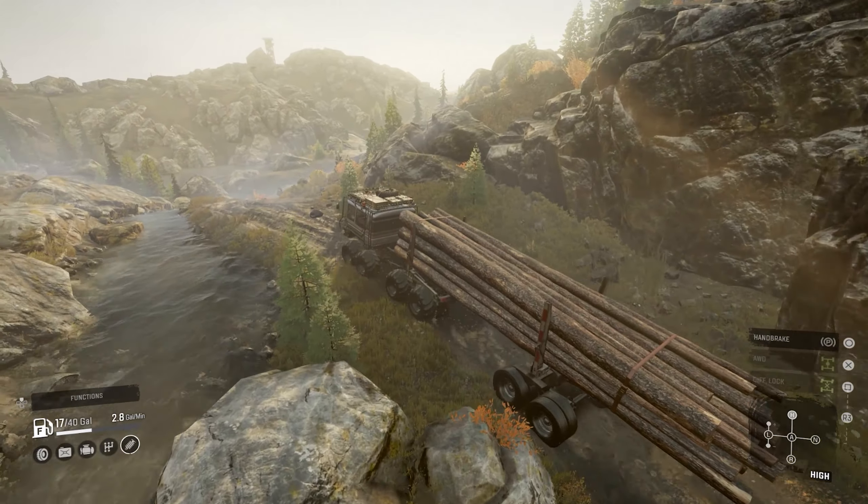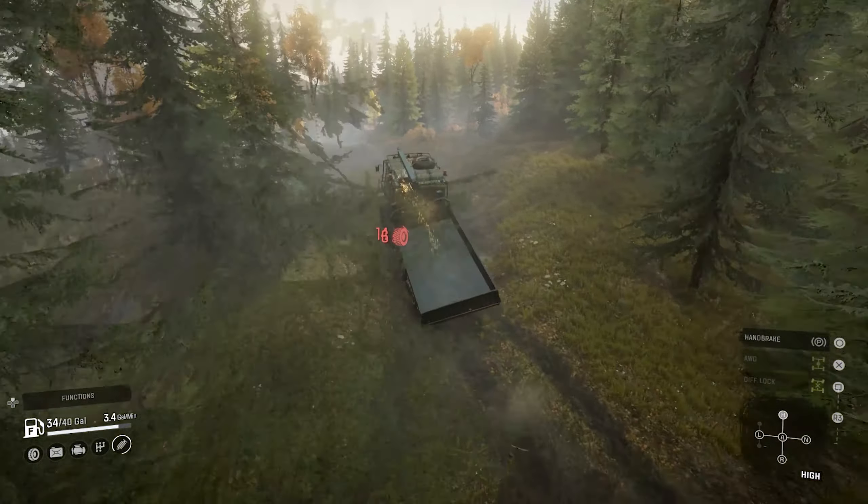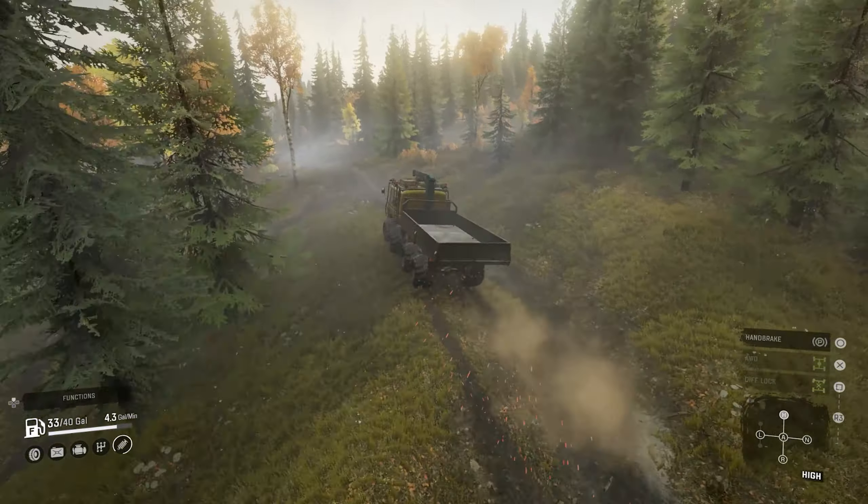Upside number three: tires and ground clearance. Without the mud tires the Bandit would struggle with balance and performance in certain areas, but those large 51-inch tires allow the vehicle to float on top of mud. You might get stuck in low gears, but those tires help drivers progress through deep areas. Another great feature is good ground clearance — despite having no raised suspension upgrade, the Bandit already sits pretty high. The large tires coupled with good power and ground clearance give this vehicle the ability to take on bumpy terrain.